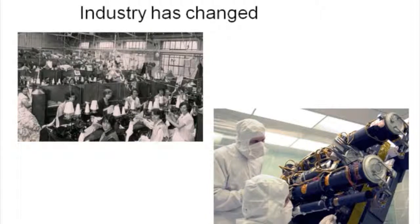Today, that's not possible." And as you look at the pictures here, 100 years ago, industry was based on perhaps the assembly line. Someone does a small activity and it moves on to the next person who does another little tweak or another little activity, and then it moves on to the next person. Those activities were replayed over and over again during the day. Things that were simple to learn, simple to do, repetitive. These days, though, it's less about doing the same activity over and over again as opposed to having to solve new problems every day and having to do a lot more problem solving and a lot more envisioning of new solutions.